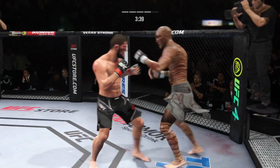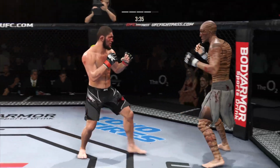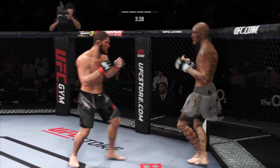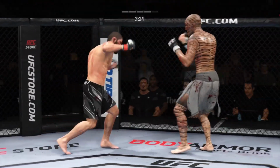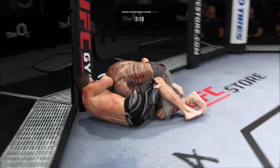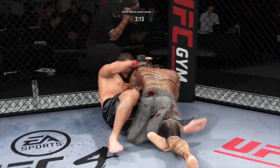All right, he engages in the single collar tie. Big punch lands. Ooh. Nice head kick. While the body was wide open, his opponent took advantage. True on the double. So he finally gets the takedown here. He kept on trying, stayed committed. He told us before the fight, at some point, I'm going to be able to take him down, and that's exactly the way it played out.